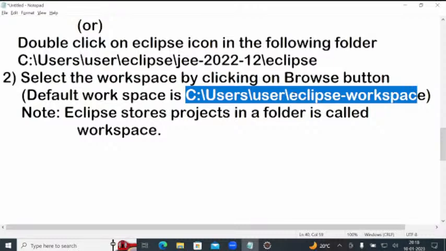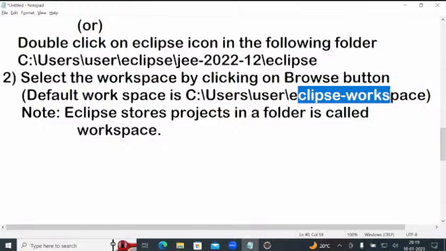While writing programs, if any problem comes, there is no need to uninstall Eclipse. Just delete this workspace and create a new workspace, and it works. If any problem occurred, it is because it sets the environment for the workspace. That is the reason you can delete this folder. Again, it will be created automatically. Like that also you can continue if any problems come.